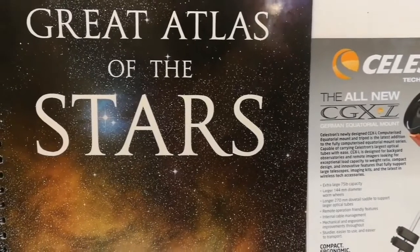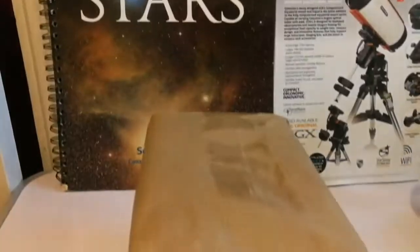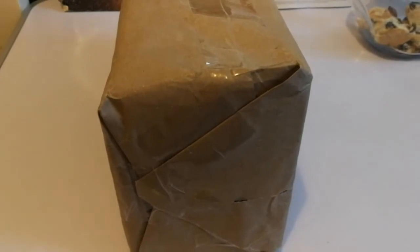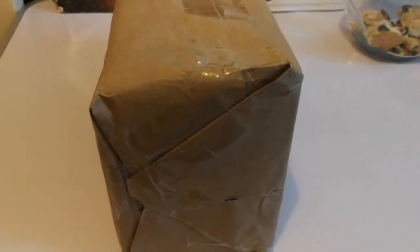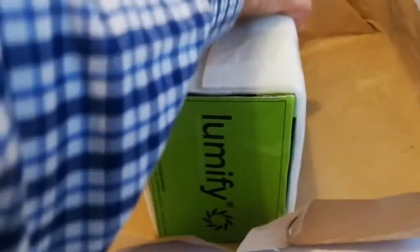The subject of this video is not this great view of the stars, but this equipment which I have received today. This is what the postman has brought. Let us look and see what is inside it. Okay, let's open and see what is here. Interesting. Oh, nice packaging. Then come to this.